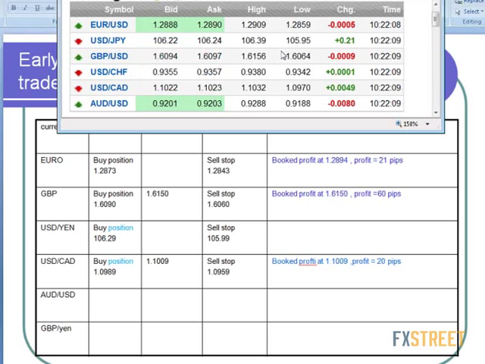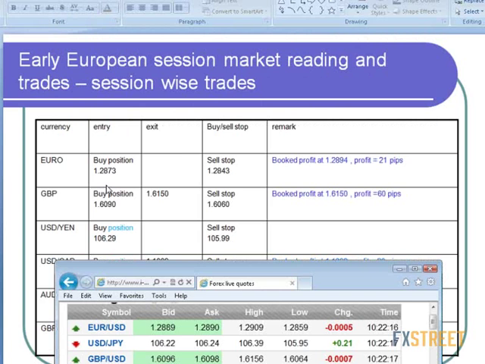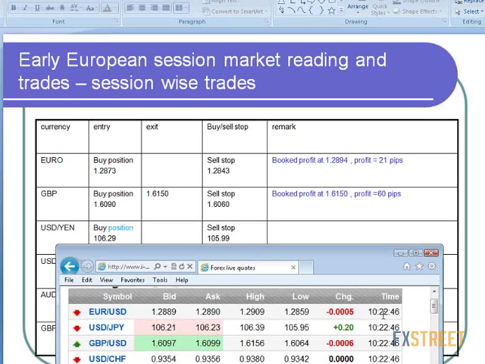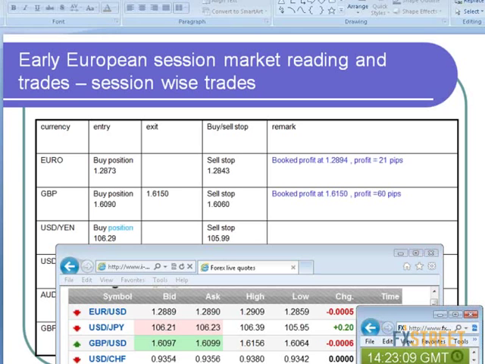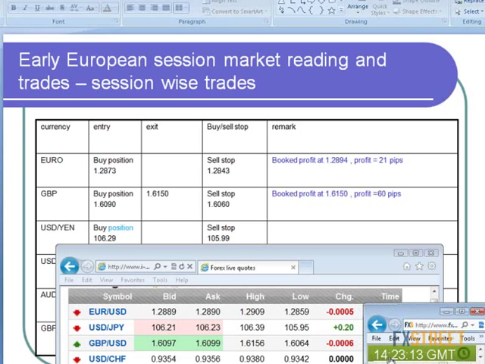Similarly, in the case of euro, when they made a quick rise to 1.2894, I forgot to mention it here, 1.2894, and they went up to 1.2899. Then the stop cut it, and I booked a profit. And subsequently, they made one more upward move to 1.2909 during 13 GMT. So we have to always refer to the GMT time. Unfortunately, in the live market quote page they are giving the New York time, but actually you have to follow the GMT time. Exactly around 13 GMT, by close of the European session, they made one quick upward move and then started making the slide.